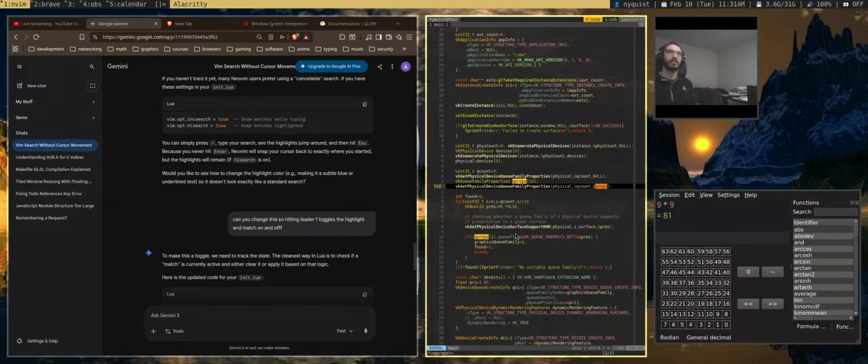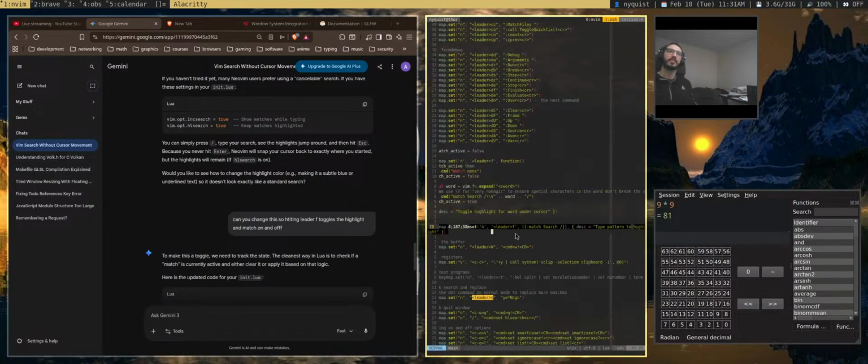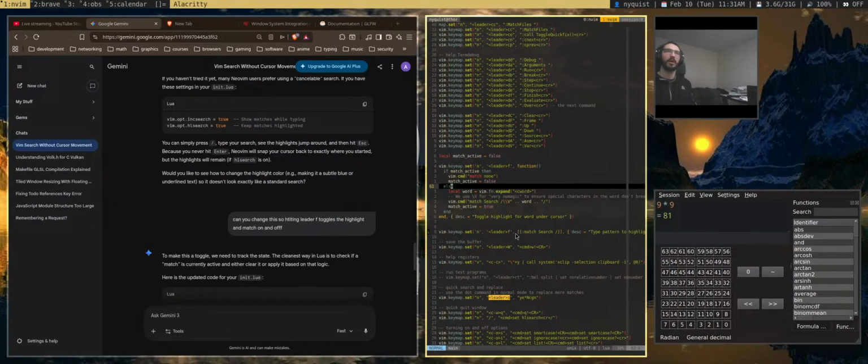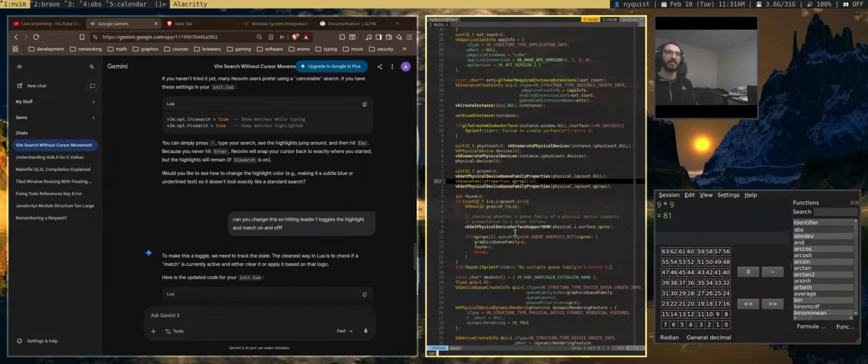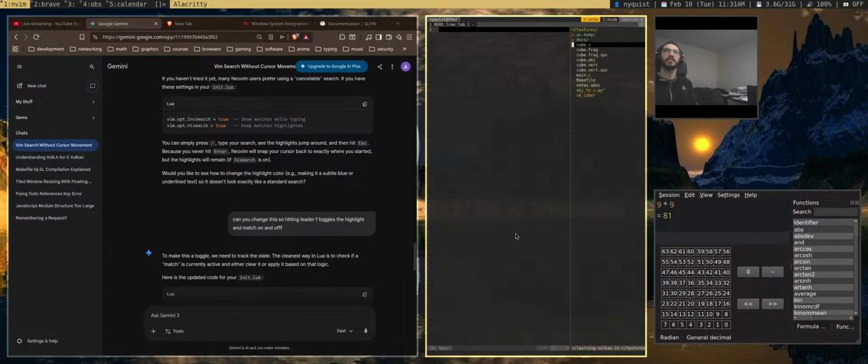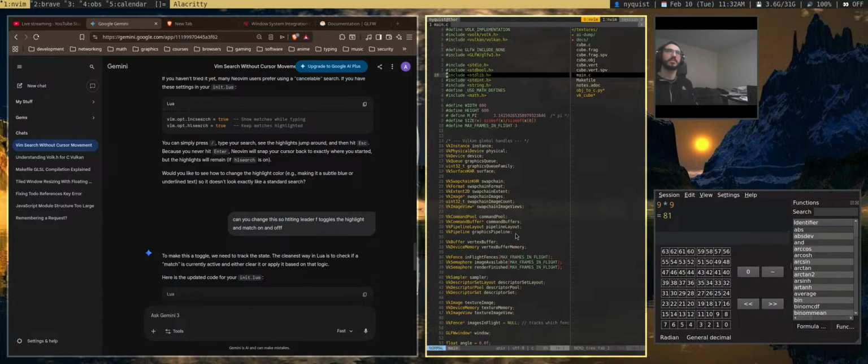I like it. And wait, this whole time could I have done that? What did I map it to again? No, I already forgot. Oh, I just mapped two things to leader F. Maybe this will be leader capital F. I am not the brightest.